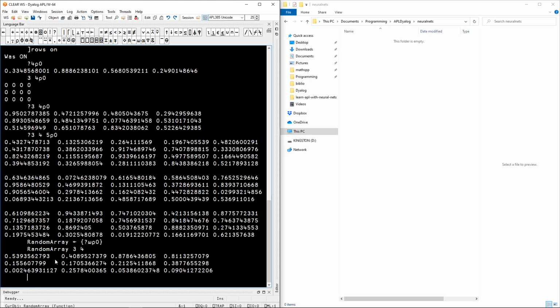And finally, in order to be able to create the random weight matrices and bias vectors like we want them to be, we just need to go over two other primitives, and those are the primitives for the exponential function and for some trigonometric functions. And we will take care of those in the next video.